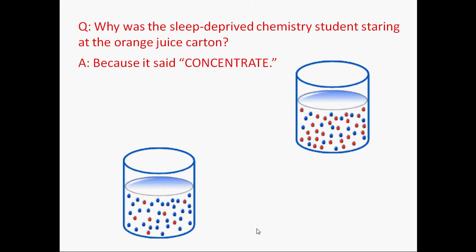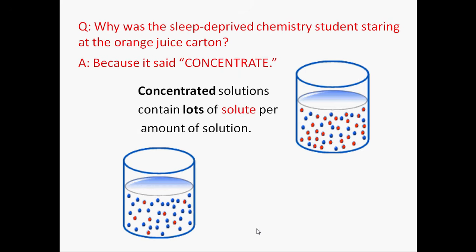Okay, anyway, so moving on with some new terms to define and describe our solutions. One is concentrated. A concentrated solution is one that has lots and lots of solute in it. So a concentrated saltwater solution would be super salty. There's lots and lots of that solute, salt, in there.